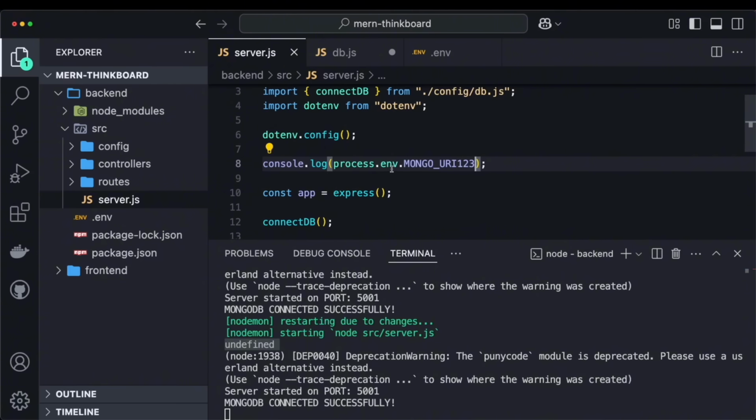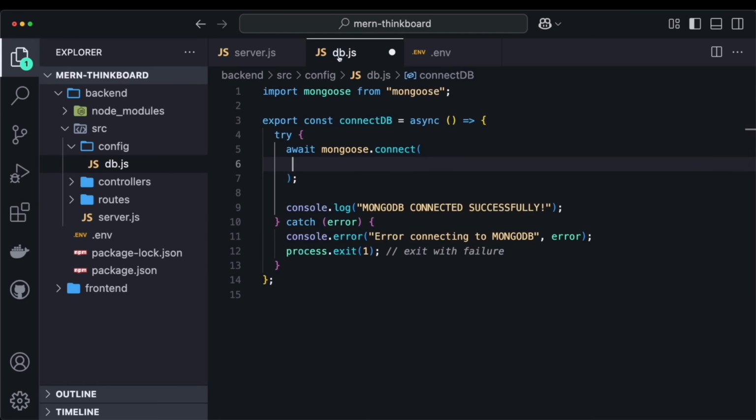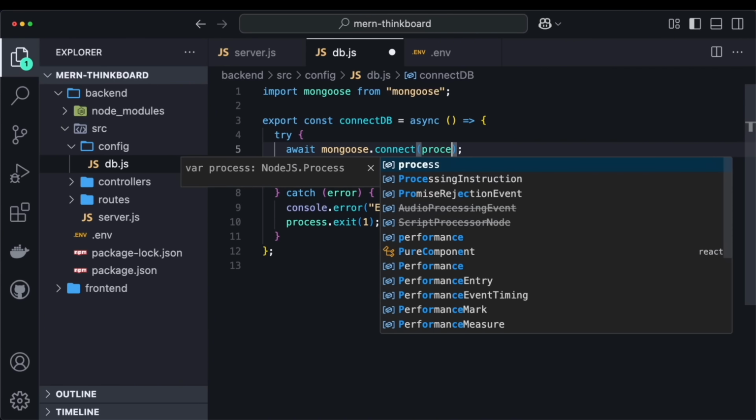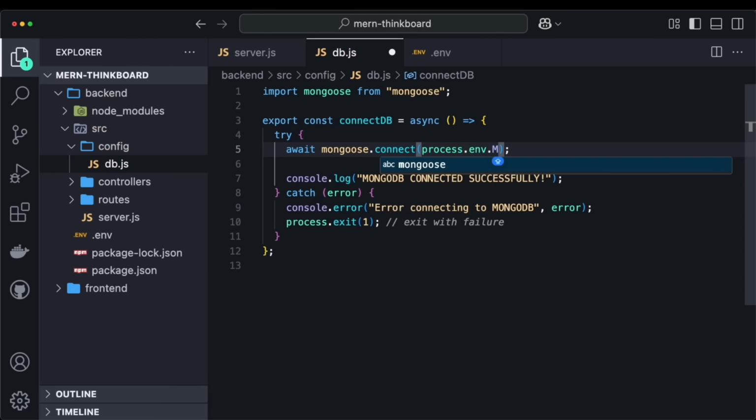So now that you know how to access the environment variables, let's cut it from here and we will add it right here. So let me delete the spaces. I'll say process.env.MONGO_URI. Okay, now we are going to hide this file in GitHub so that no one can see our connection string, right?